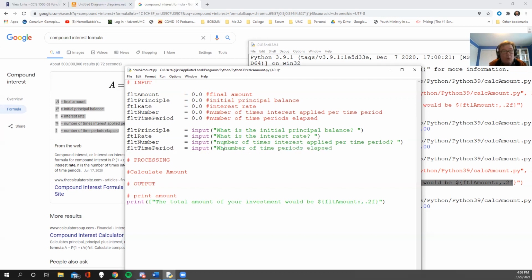And this was actually the number of time periods that will elapse or something like that. How many number of time periods will elapse? Why not, huh? All right. So I got that.